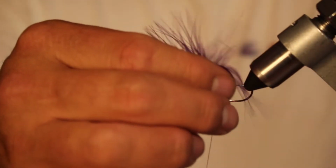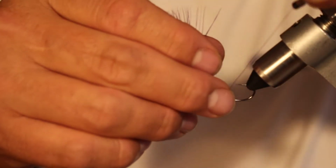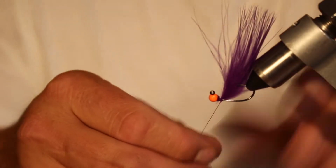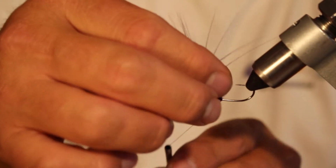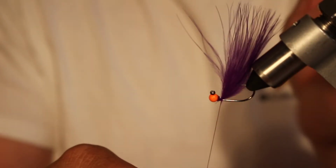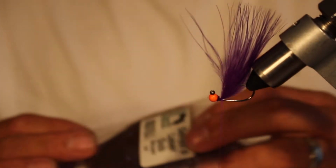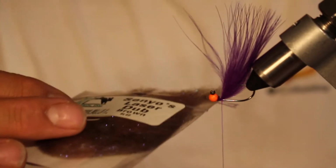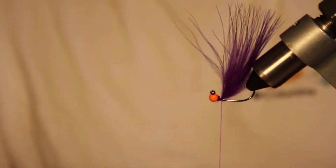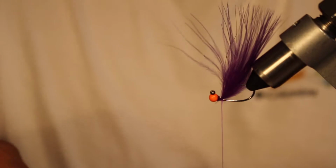And next, I like to pull those fibers back just a little bit and put a couple of wraps behind the feather, trying to prop it up. I want that to come up at an angle, like so. And then I'm ready to dub it. Here I've got some Senyo laser dub in brown, and even though this is brown, it's got a lot of purple in it.